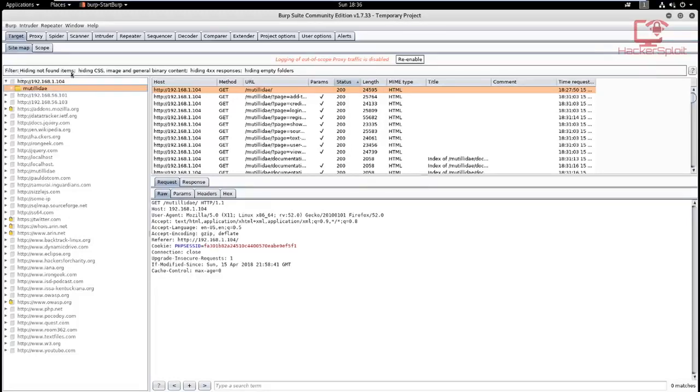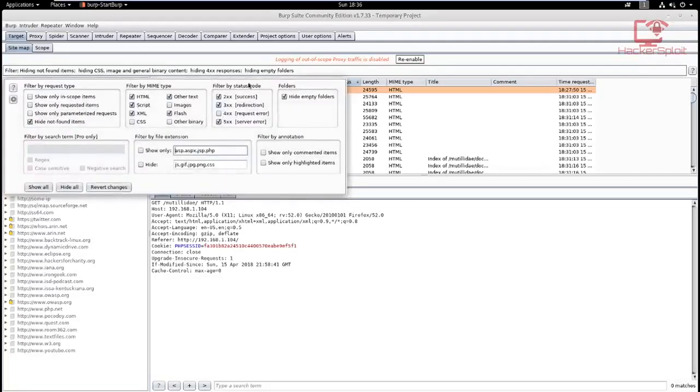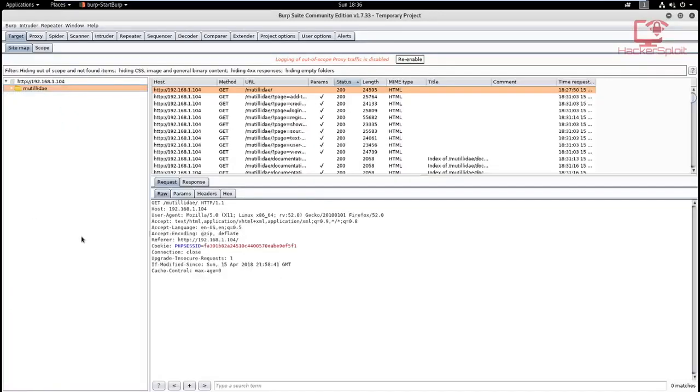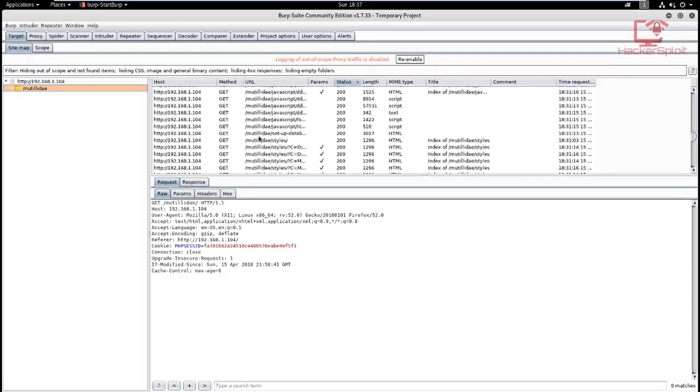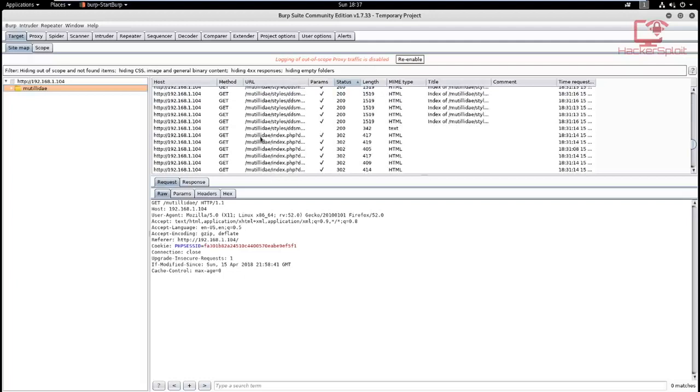So what you can do is just click on filter right here. This little bar here is the filter bar. So click on it, and it's going to bring up this small little window, and you want to focus on the filter by request type and make sure you check show only in scope items. This will essentially filter all the results to show you only links, resources or files that are within the scope. So once that's done, just click back on the filter, and as you can see, it has got rid of all the junk that you do not need whatsoever. And now you can essentially look at the requests and the responses and analyze them accurately, defined to your scope.